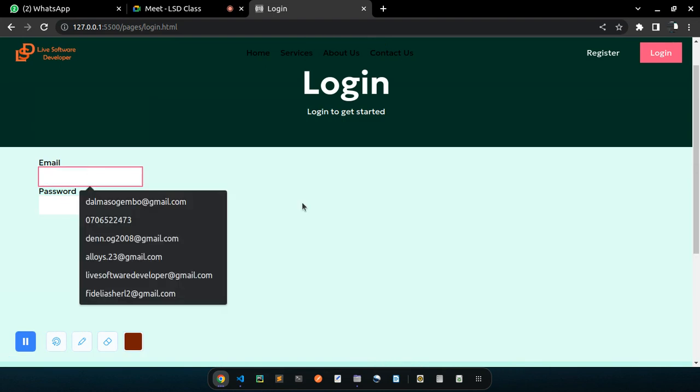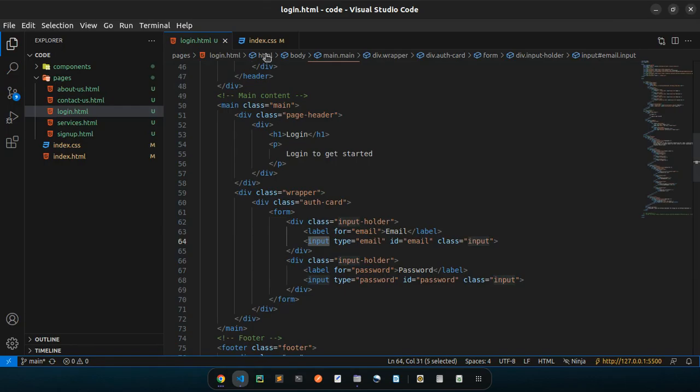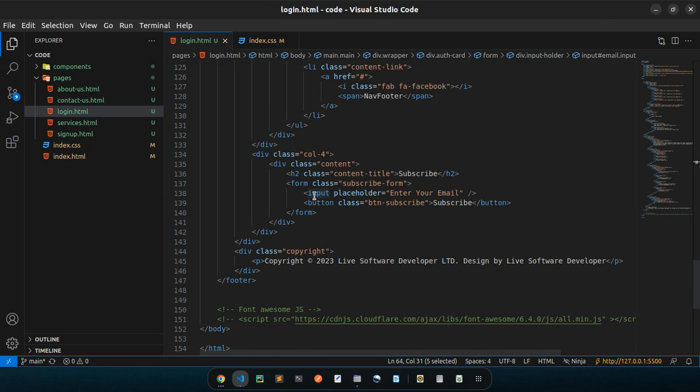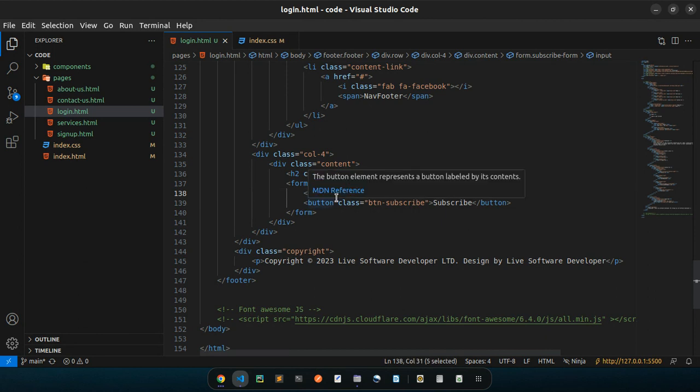The fastest way of doing that, because we didn't have a specific selector on this input here, we didn't have a class, okay, let me just finish on it.